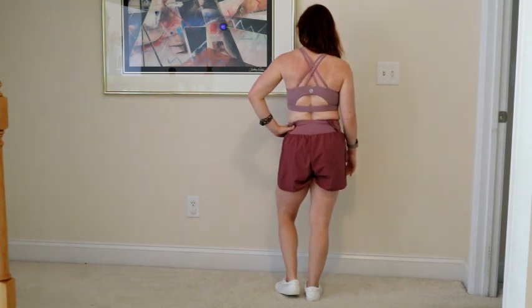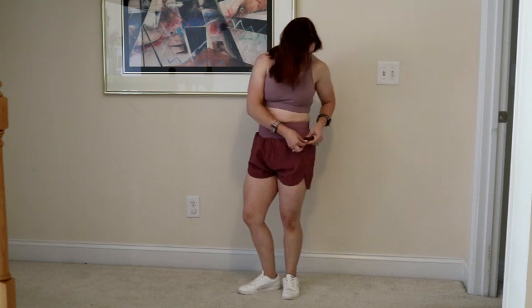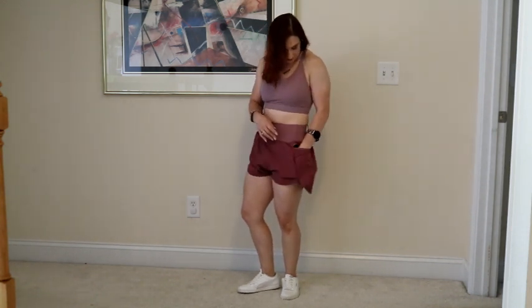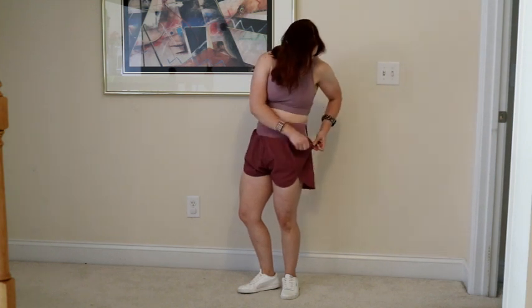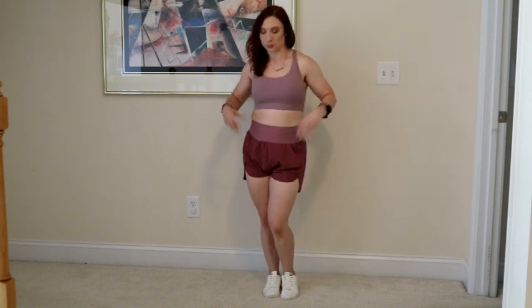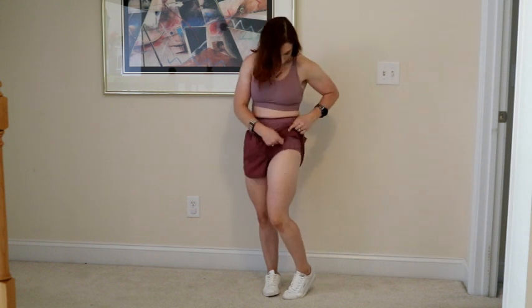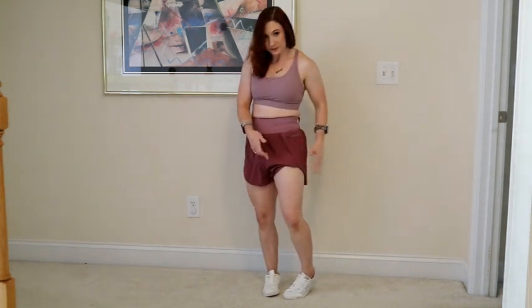The bra for this one is from Running Girl, that same Amazon brand, and it's currently on sale for $16.99. I bought the size small — they call this color purple — and I like the way that it matches with it. There could maybe be better matches, but I do really like this set together. It just feels flowy and beautiful and I really love it.